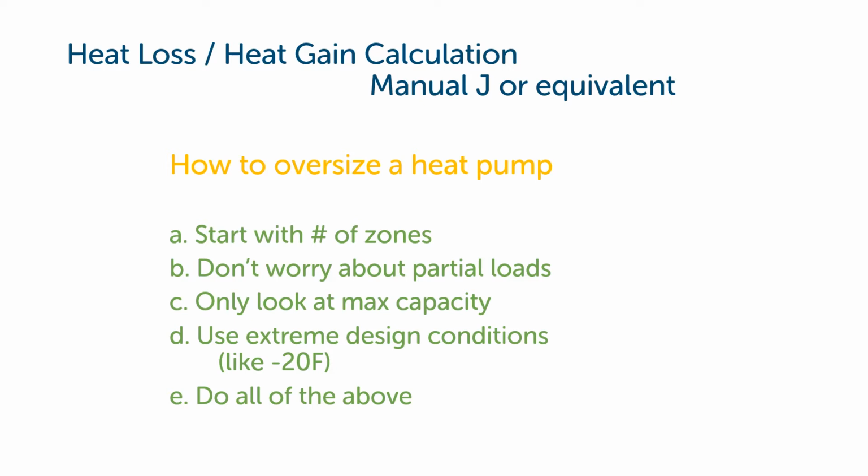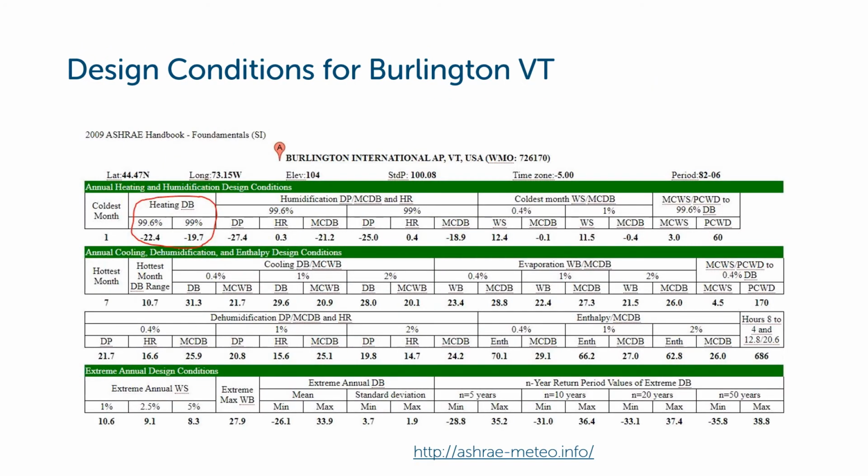Again, I mentioned that in the other one, but here's one: do not use extreme design conditions like minus 20 degrees Fahrenheit. I see a lot of people doing this as a way of providing a safety margin. Well, what if, I know it gets to minus 20 once in a while, but if we use that for our design conditions, we're going to end up oversizing our equipment. So let's get it right. Let's use the right design temperature.